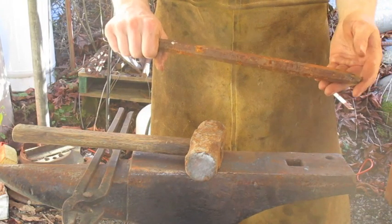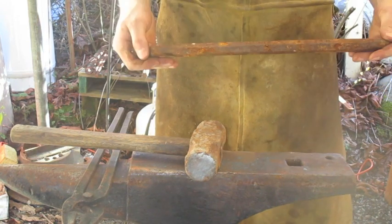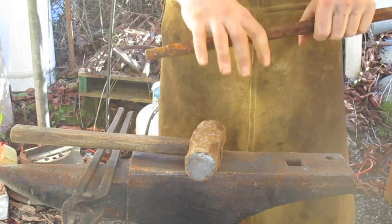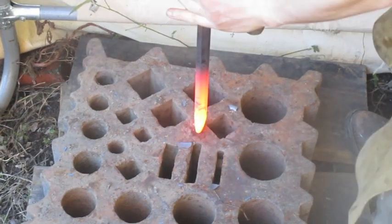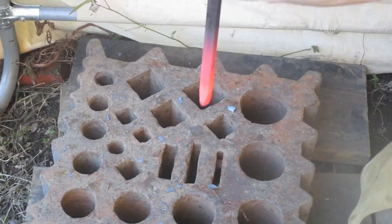Out of this jackhammer bit, I'm going to try to upset the steel to make a decent blade and a handle out of the same stuff. Ow.